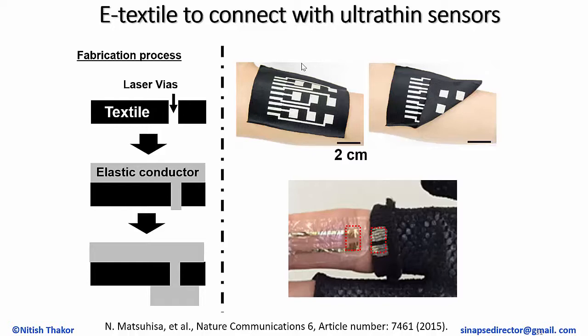So these are now textiles that have been woven with either conductors or a variety of piezo sensors, and you can attach them to the skin and provide a sensory perception to the subject. So applications might be to pick up a pulse on the arm using small vibrations or pressure changes on the artery. For example, in the lower right-hand corner, that sensor might be placed on the radial artery and you can pick up a pulse. So that's one example, and this is very industrially relevant.